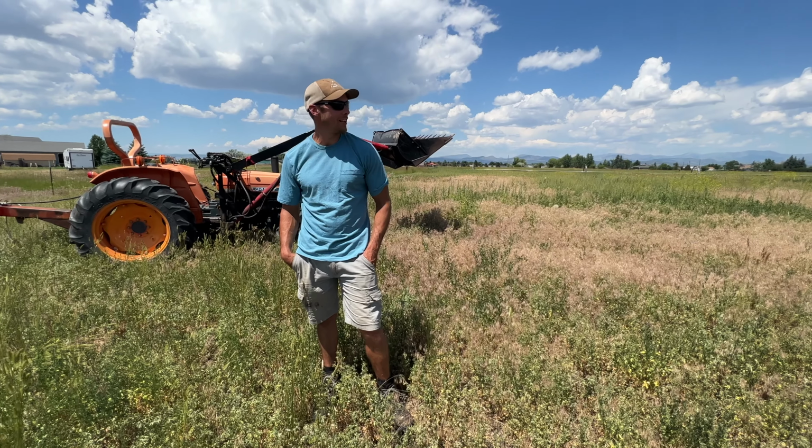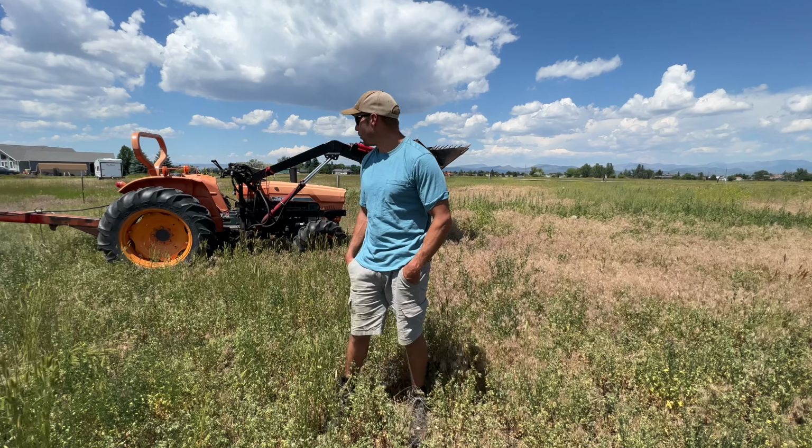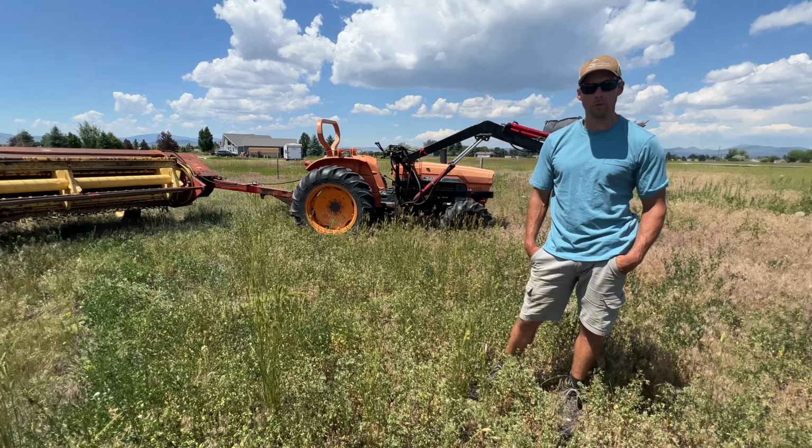Okay, well, we're cutting our hay today. First cutting, it is June 30th. Let's see if my old tractor or mower are going to blow up. Which one first?